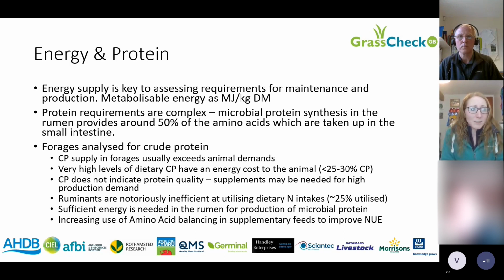Particularly in dairy systems, and I think this is something that's going to come more to the fore over the next couple of years, as we're all being forced to refine and streamline and think about efficiency savings in all of our systems, the use of amino acid balancing in rations rather than purely focusing on protein is becoming increasingly common. Methionine and lysine would be the primary limiting amino acids within dietary rations. But this is more when you're looking at high production dairy cows that are going to have a higher demand for protein, and probably not so relevant to beef and sheep systems.